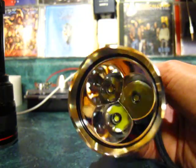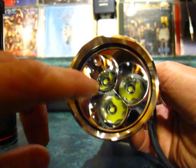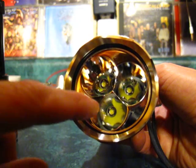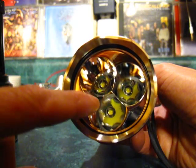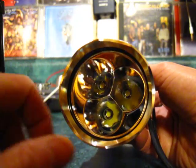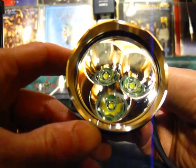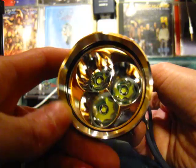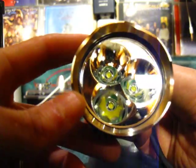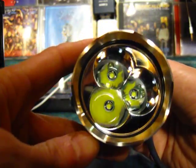This is part 2, and where I left off in part 1 is I was telling you about the glass lens. So what we have here is Eagletac's Syntax glass lens. Now this is an ultra clear hardened lens. So real glass, it's ultra clear, so it's a UCL, and it has anti-reflective coatings. So that's good. It helps the emitters. It helps make sure that the maximum amount of light is coming out of the front here. So it has those coatings and that kind of technology.